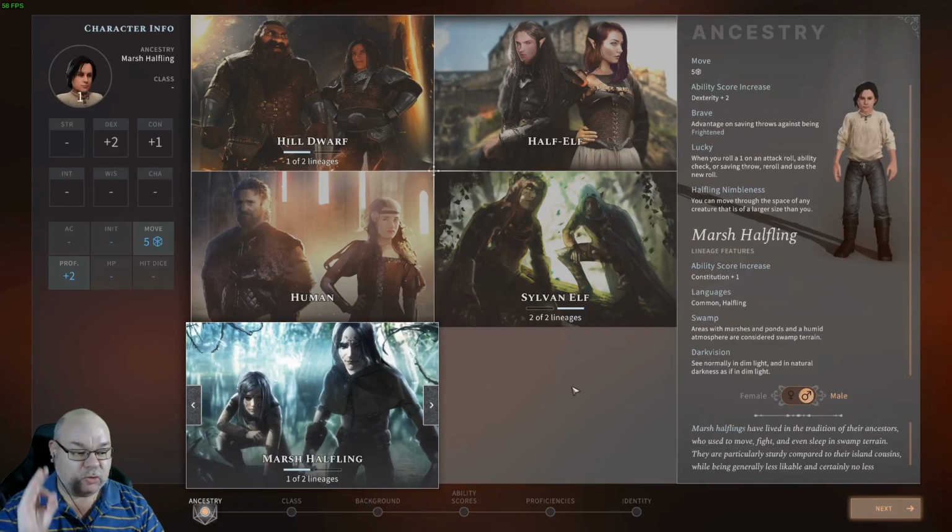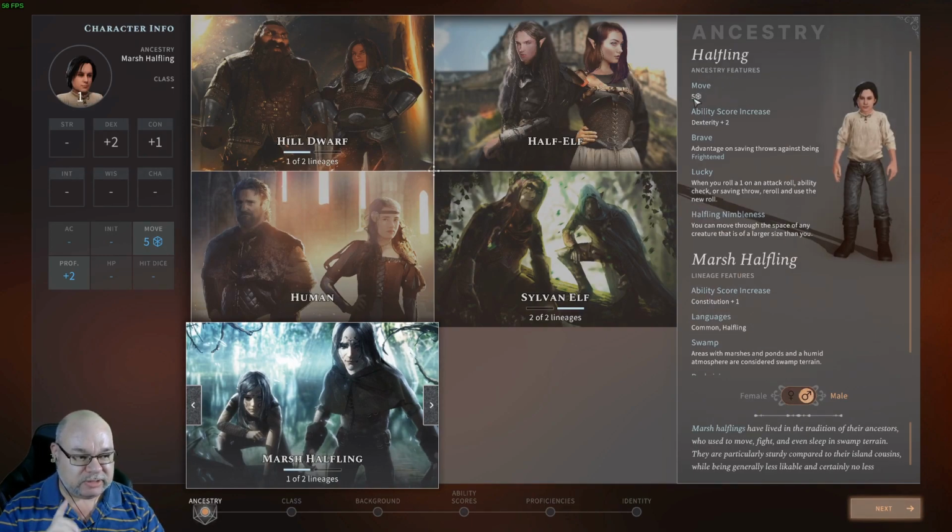So the first change, and the main change, this is the main change that I envisaged originally, was to actually go with a Marsh Halfling. Now, there are disadvantages to this, the first one being that you only have 5 meter movement rather than 7 or 5 squares, whatever. So that is a minor disadvantage.